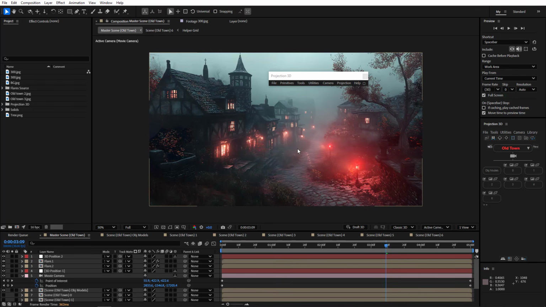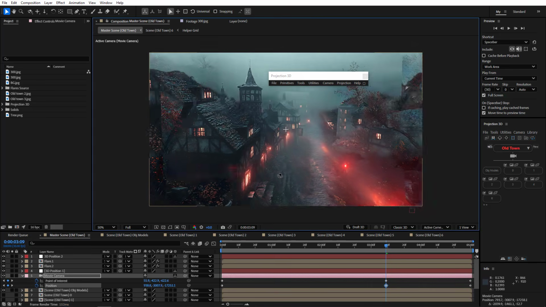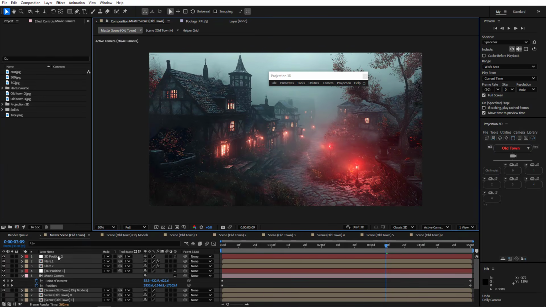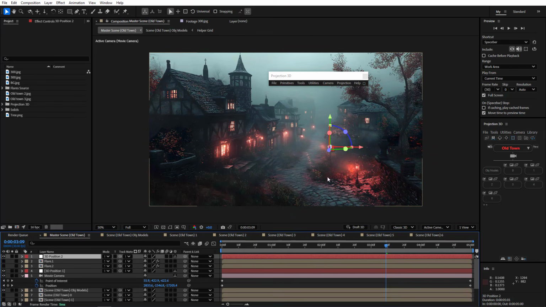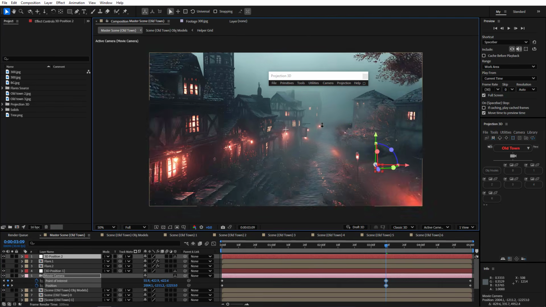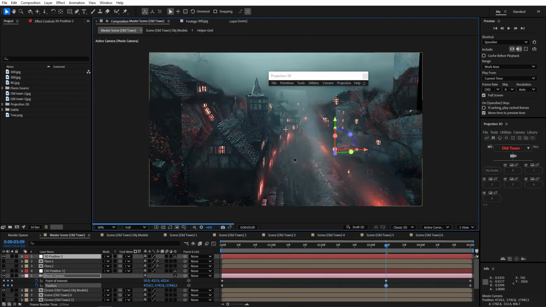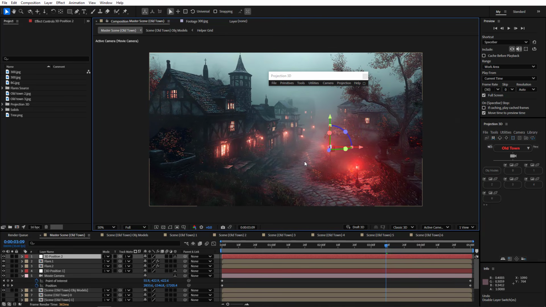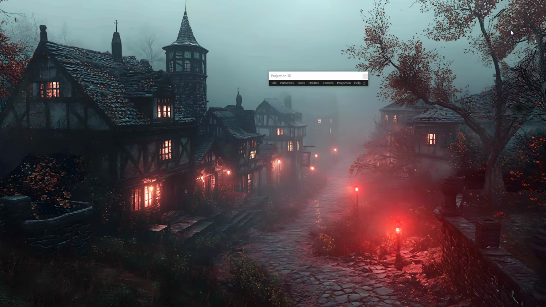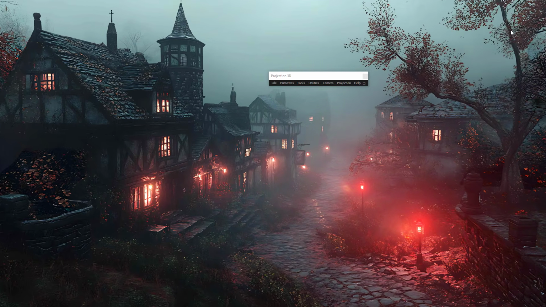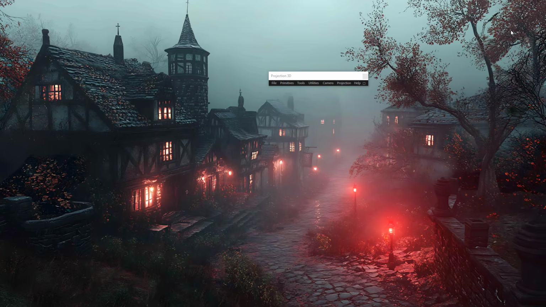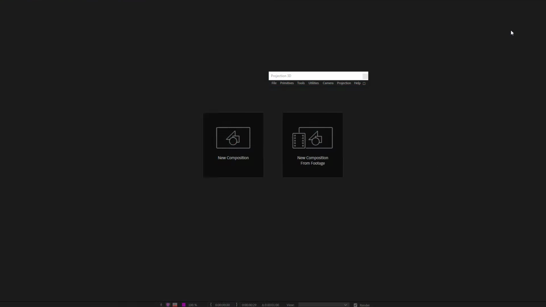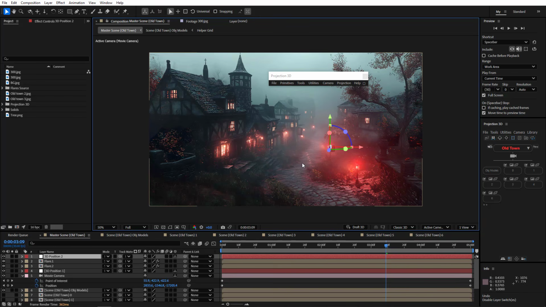And done. Notice how many objects there are in this scene. It's a whole street. And look how easily I move the camera. Amazing, right? Look at this magnificent scene. It's just fabulous. Okay, let's not get distracted.